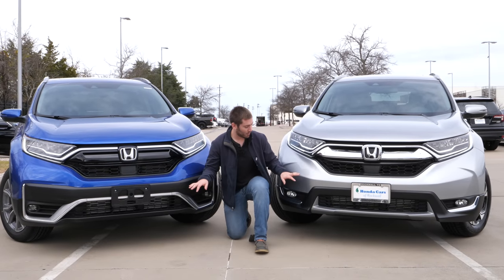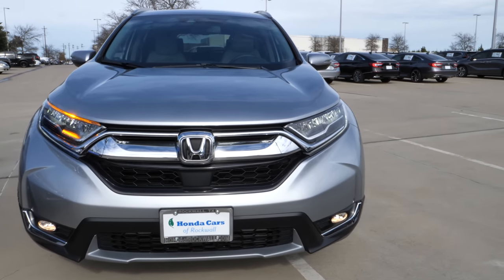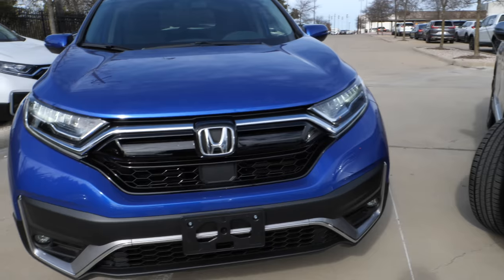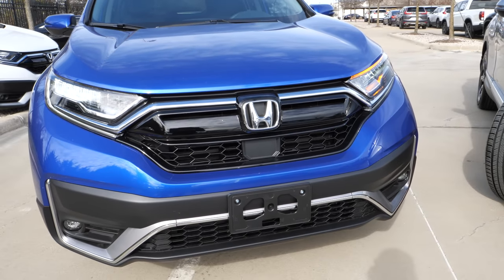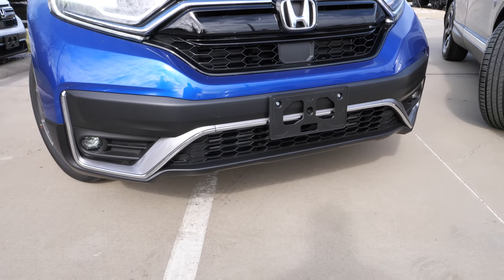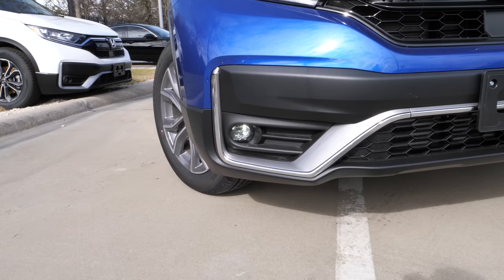One of the most apparent, obvious changes is the way that these two look in the front. Starting with the 2019 touring model, one of the big things is the chrome bar running across. We've got oval halogen fog lights down below, with LED lights up above. As we move over to the 2020 model, one of the big changes you'll notice right away is that black bar running across the grille — they did a blackout grille. You've still got the honeycomb pattern down below. The bumper is redesigned, and you can see those broad openings by the headlight and the trim piece running down on the bottom. One of the changes is that the fog lights are now LEDs, and they're circular instead of oval.